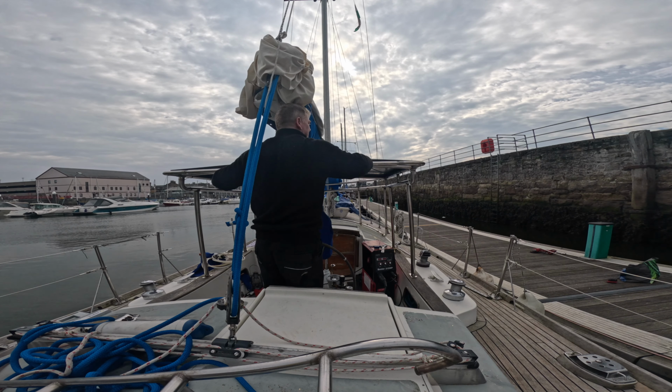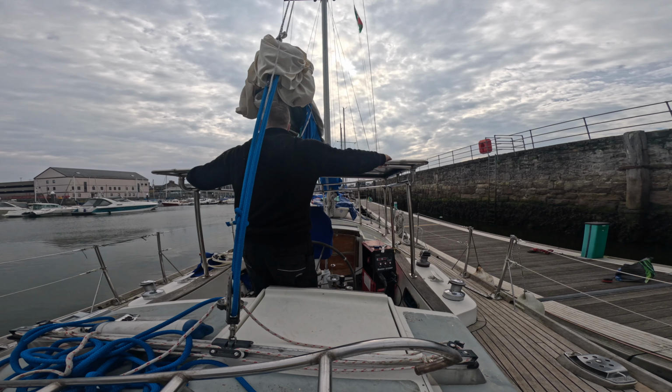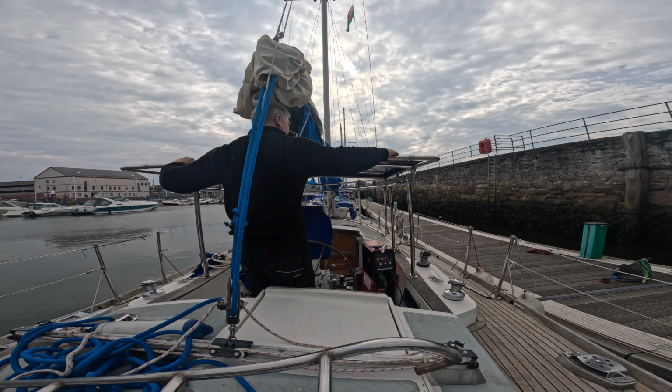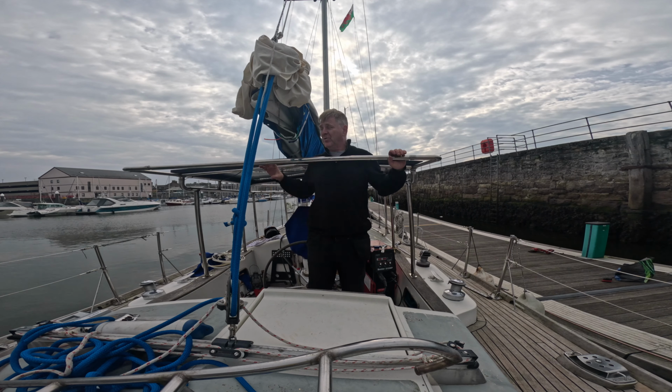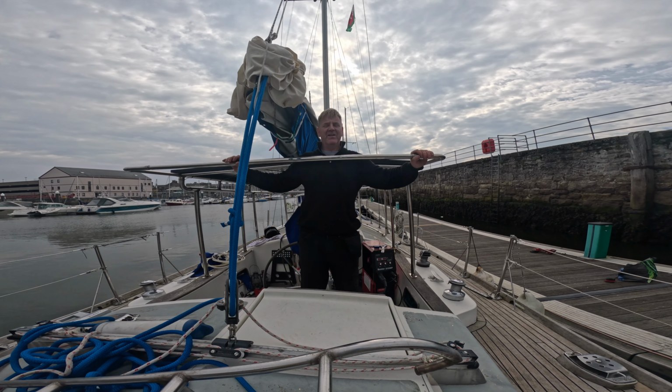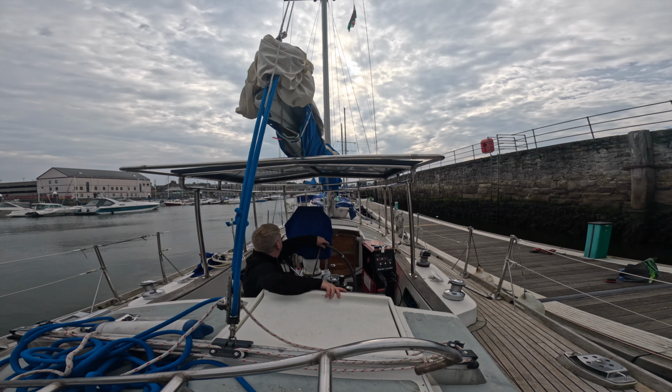I can hold this. I can still steer. And that is a little bit stiff at the moment. It'll take a bit of working. There we go. So that then enables me to pull that back out. So I can pull it back out to stand at the helm, remove the piece of plastic and fabric and canvas, look over the top, pop the fabric back on or zip it or Velcro it back on to get cover over the cockpit, so that when you're sat here at the helm, you've got complete cover.